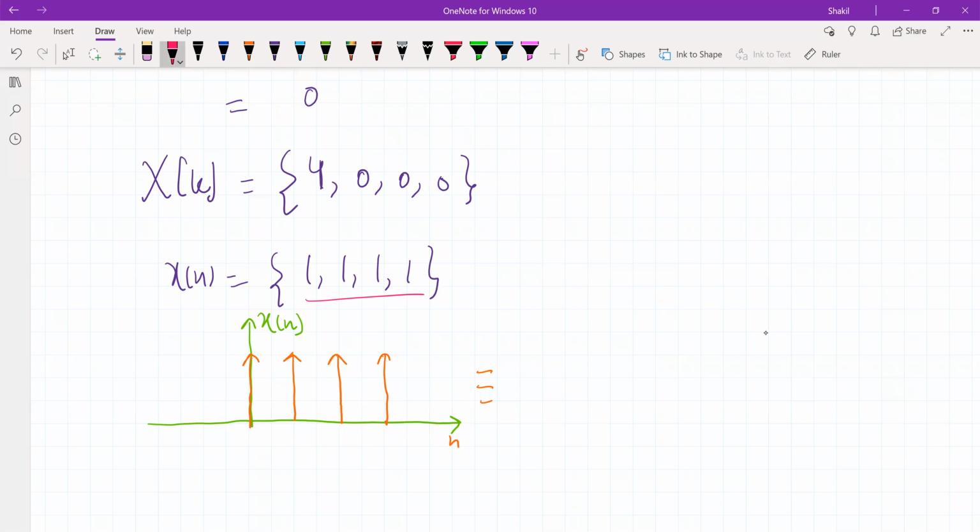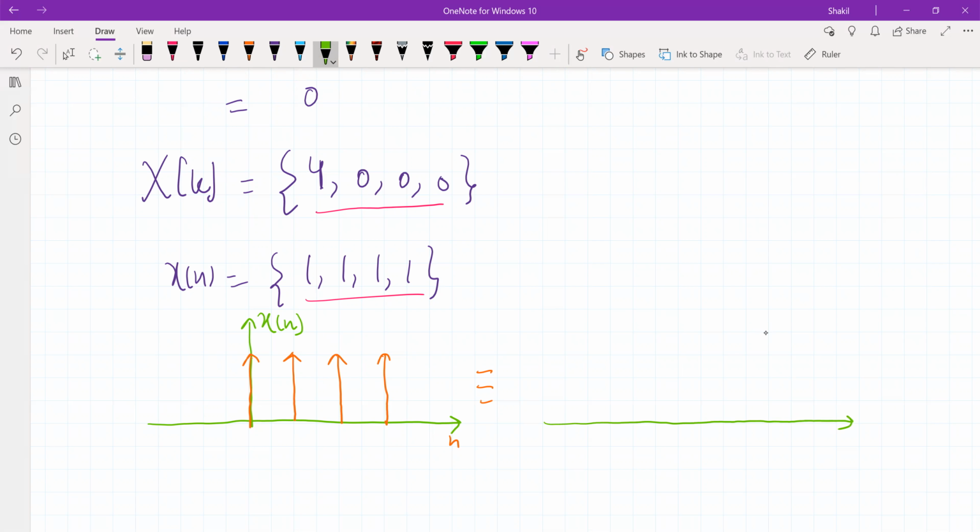It's not changing with time, because it's always constant. So what should happen in the frequency domain? We should have the omega equal to 0 point, and the rest of the samples should be 0, meaning the rest of the frequencies should be 0. And this is quite obvious from this. You can check that X of k is also 0 only.